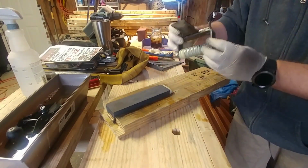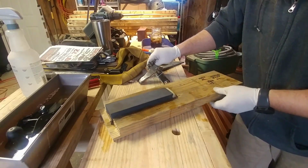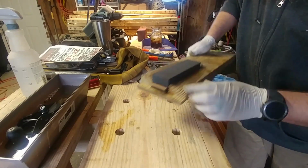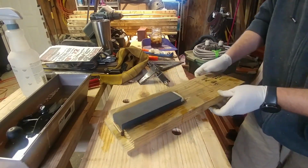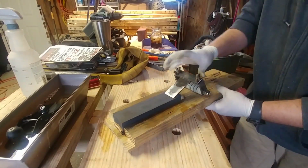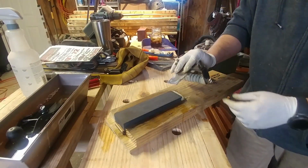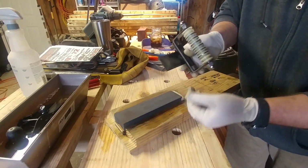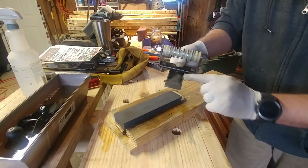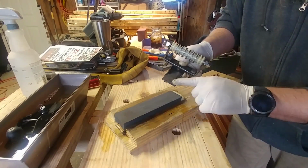With this, since this is a fixed height on the jig and I can only go so long depending on the length of the blade, I've just cut some spacers to put underneath the stone to raise it up as needed. Whenever I put it on there, I was able to look and see that there's no light, no gap, that it was flat. But this blade, I have yet to sharpen properly since I bought it from the store. That's why it's really off.